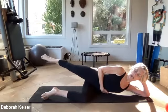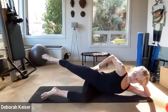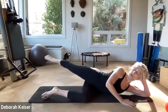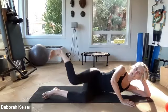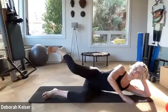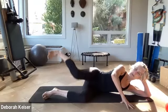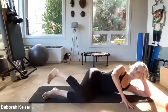Lift up in the ribs. Little back, back, back. Feel the glute engage, lengthen through the waist. 4, 3, 2, and bend it in, flex your foot, kiss the knee, push with the heel. Kiss, push, kiss, push, torso's long. 5, 4, 3, 2, and last one, and bring it down.